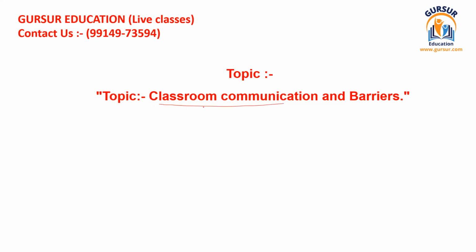So first of all, the definition of classroom communication is very simple. There are 2 parties involved. The first is a sender and the second one is a receiver, and they can change their position at any time. Majorly in the classroom there is the one supreme party that is known as the teacher, which in our case is myself, and at the second place this is you. But sometimes you also play the role of a sender and I play the role of a receiver. There are 2 major parties involved in classroom communication, and these are teacher and student only.